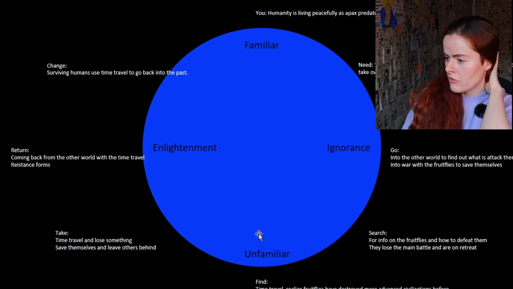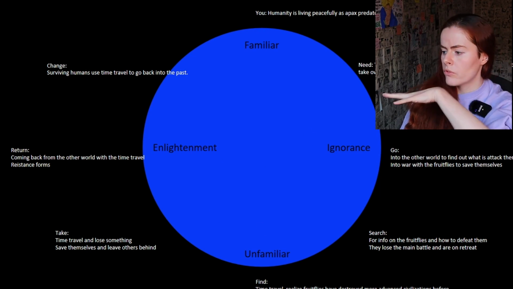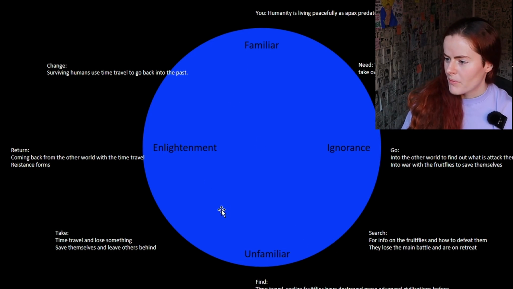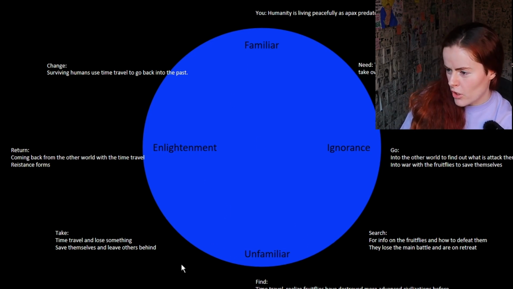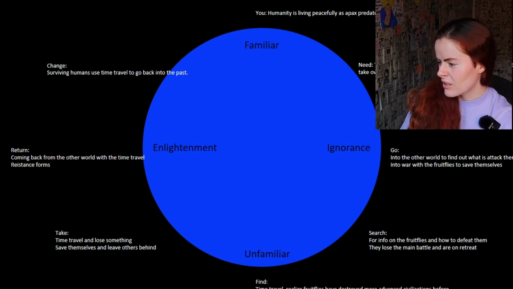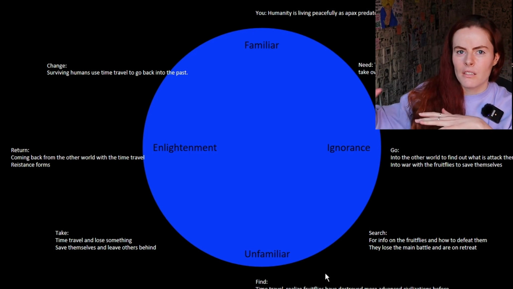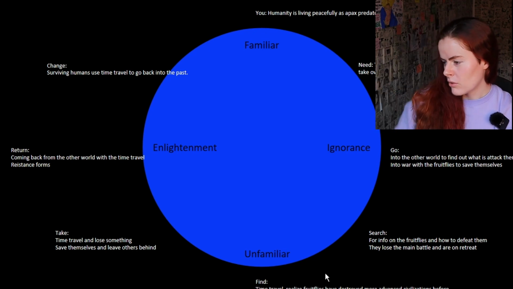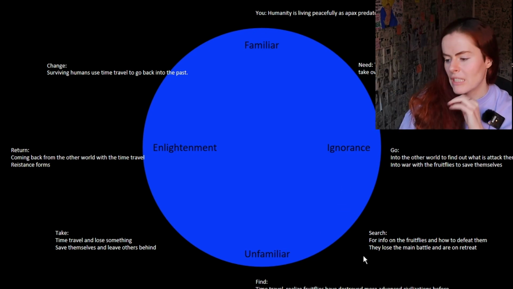Very intuitive, very easy to figure out at what point what has to happen. The point that I struggled with the most, I would say, is definitely the return. I'm not completely sure, in my story sense, if I'm getting that right. And also the find and the search seem to still be a bit the same thing. It's not really a change between them, so that would have to be more detailed.